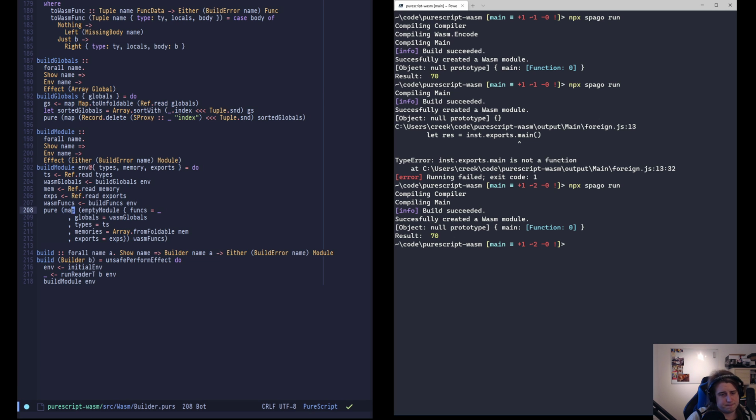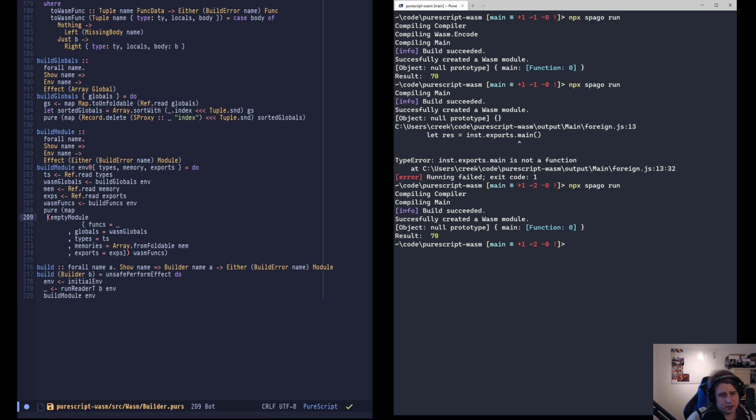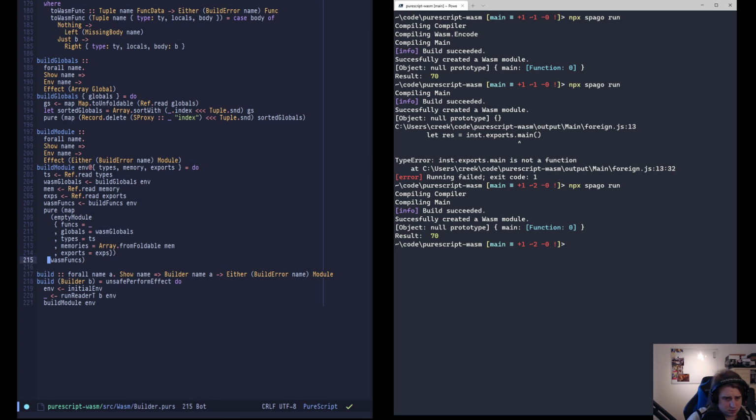I'm not convinced yet. I'm going to move this over here, I guess. Is this clearer? I don't think so. What we could do is turn this into a map, but that's probably just going to make things worse.